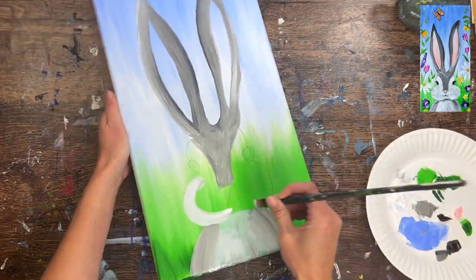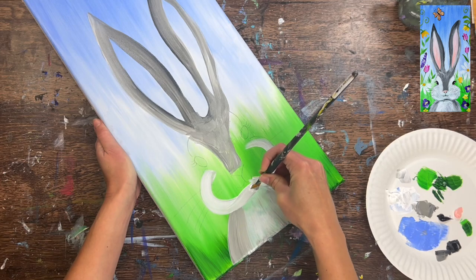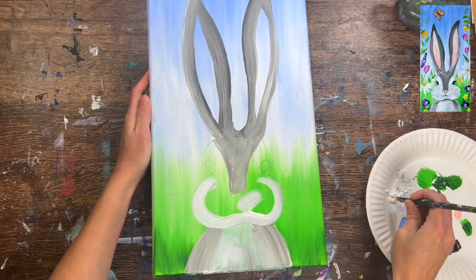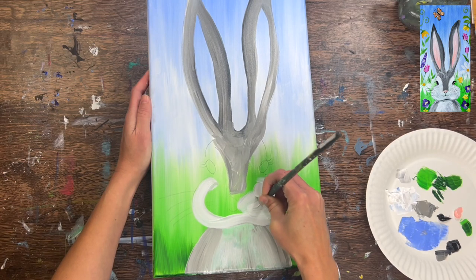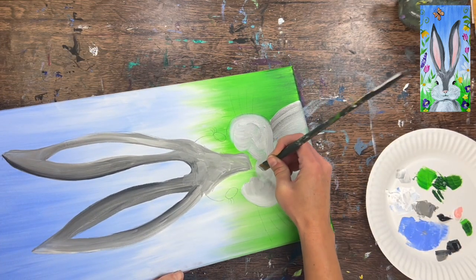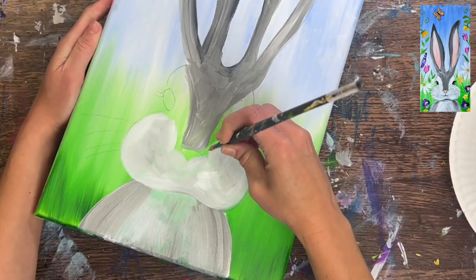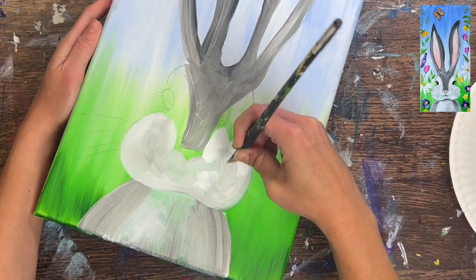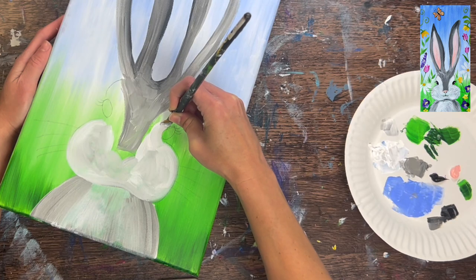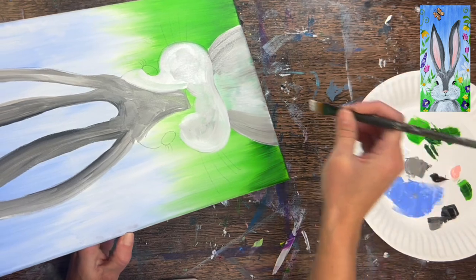I'm going to load more white on my palette and not rinse my brush, because this white area is not pure stark titanium white — there's still a tiny bit of gray on the brush, but it still needs to be a lot brighter than the gray areas. With the tip of the brush, I outlined the bottom cheek area to get that shape defined — two sort of circular rounded areas for the cheeks. To fill in the cheeks, I did the same thing: really short, choppy, expressive strokes to give that kind of fuzzy look. Go around the nose — he's got that triangle shape that will be pink later — and go around the eyes too.